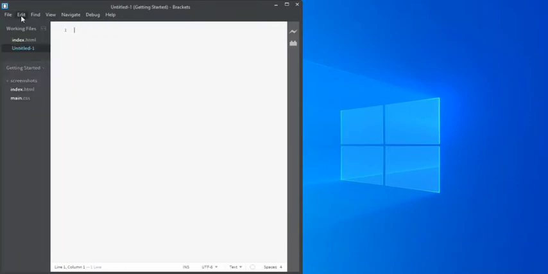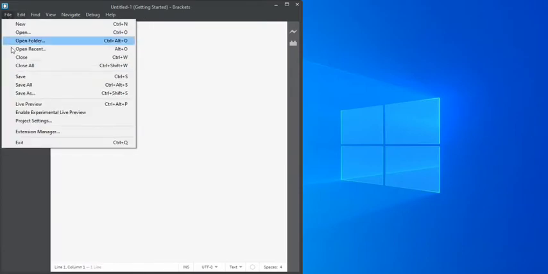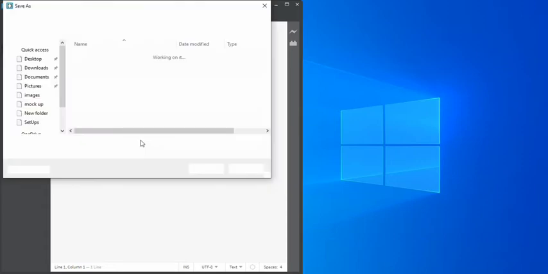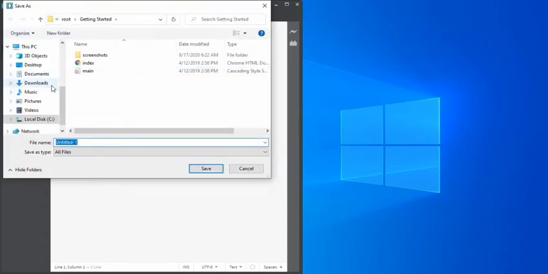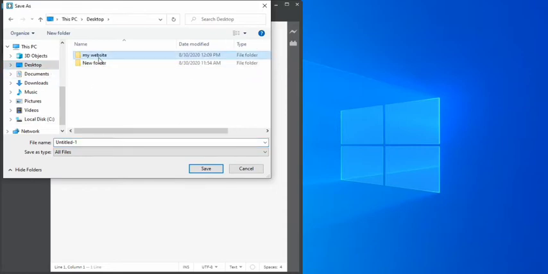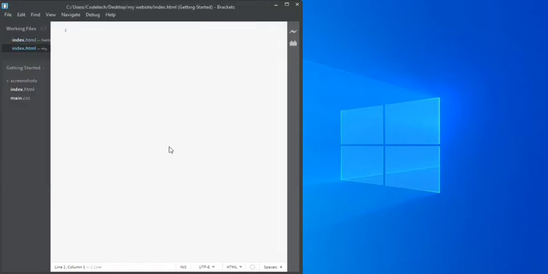I will save the new file inside the folder I just created on my desktop, which is my website. I will save it as index.html. I'll click on save. Yeah, you should get to this point.